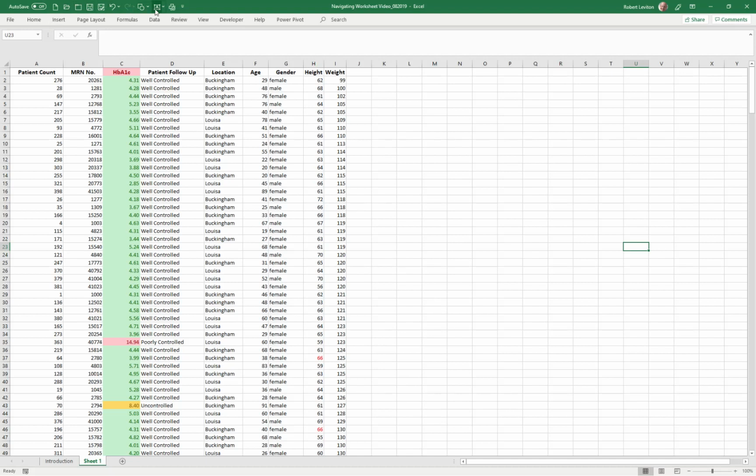And now you can see the icon for a text box has been added to the quick access ribbon. Let's just quickly show you how that works. I come over here, and now I can just add a text box. It works as simply as that. Let's remove that so we don't have any clutter in our screen here, and move on to the main tools ribbon, which is this row of items here.